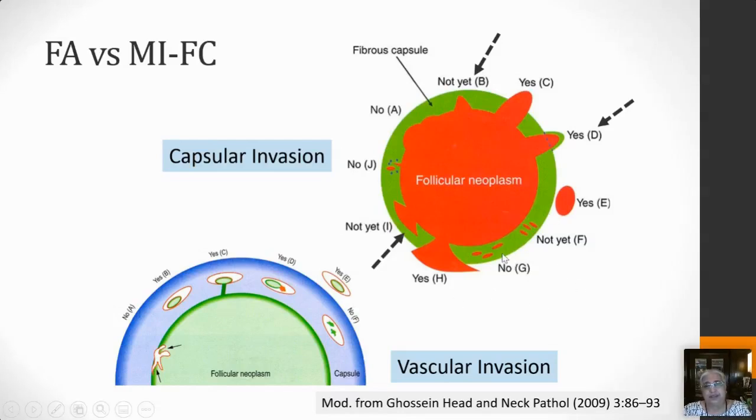Now, all the rest of it, these little islands of thyroid tissue within the follicular tissue, within the capsule, you can ignore, because sometimes they're just tangential cuts or something through the lesion. I won't waste too much time on vascular invasion, because it must show tumor in a vessel either outside the capsule or within the capsule, and it should actually have either some amount of endothelium around it, or may actually show a clot. In other words, there could be a thrombus in that particular area.